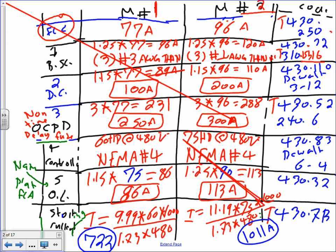11.19, that's for code letter M from 430.7(B). The upper limit. So, Aaron, when you go here, you're going to find two limits, lower and upper. Which one is the worst scenario? Upper. If you cover the upper, the lower will be covered. That's what you always take for a scenario. Any comments, guys? Any questions?